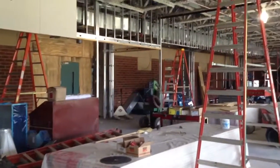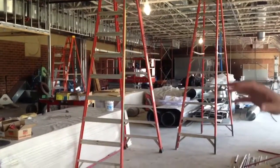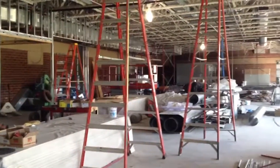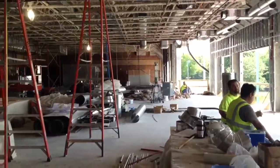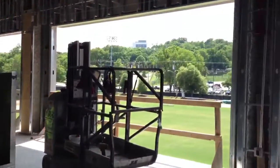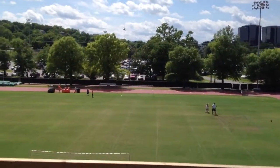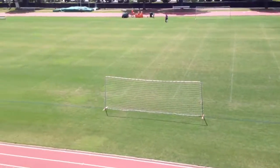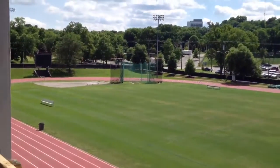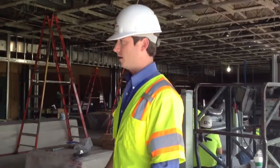As they were surveying students, faculty, and staff, one of the big demands was kind of this collective space, multi-purpose room, so that's what this space will be. Everything that's open will be glass, with a great view onto the track. We joked that this could be the premium seating for the track meets. Down the center of this room, we also have a channel that'll have a motorized folding partition that'll be able to split the room further, so it just provides a lot of flexibility, whether it's yoga, aerobics, or some sort of club or group to meet.